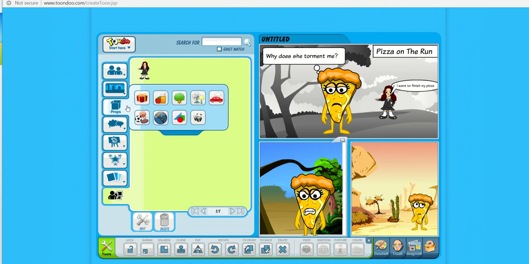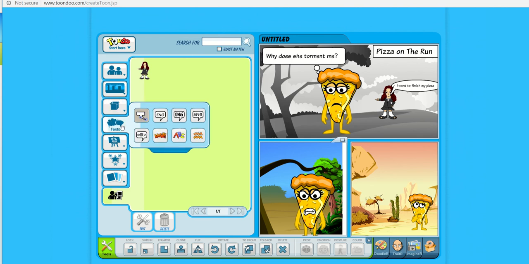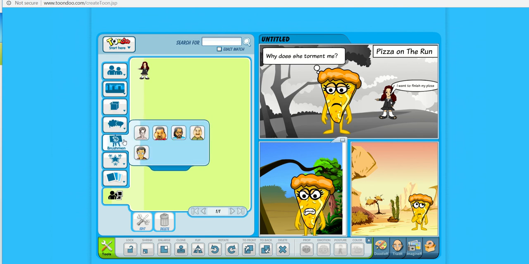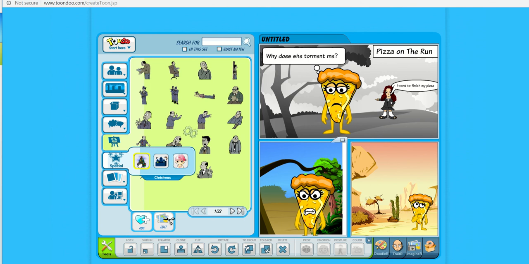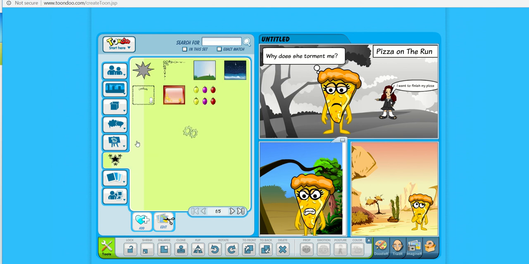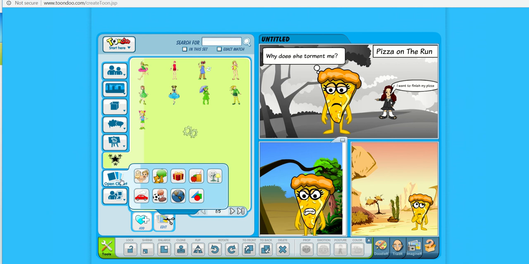Okay, we can add random props in as well. So you've got all sorts of stuff. Speech bubbles, brushmen. These are people's own developments. We've also got special. We've got Christmas. I mean, not really going to use these in an advert for a pair of trainers, which is what the brief of your project is.